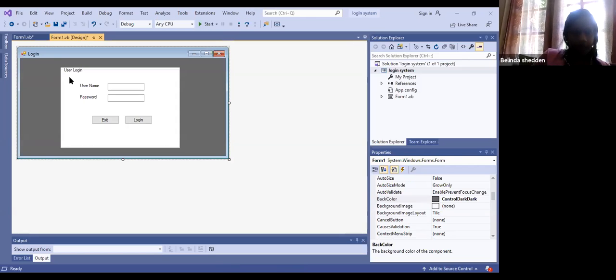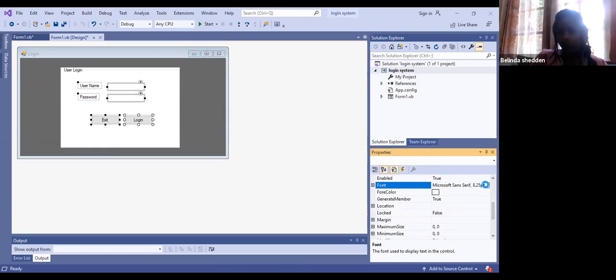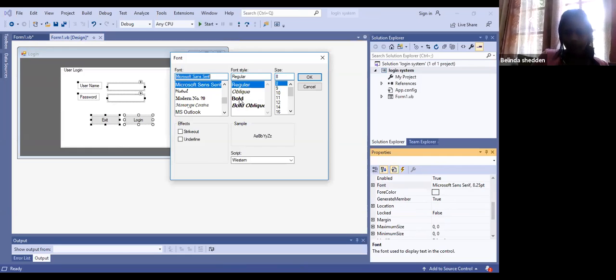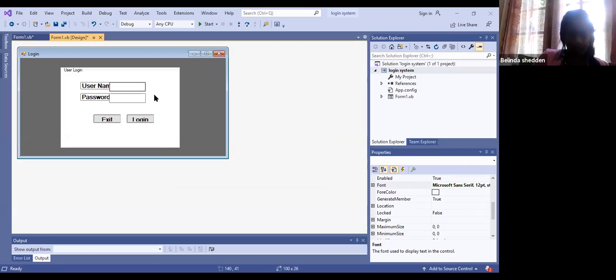Now I can select them together and change the font size and style or whatever. Bold it, size 12. So it has been changed.